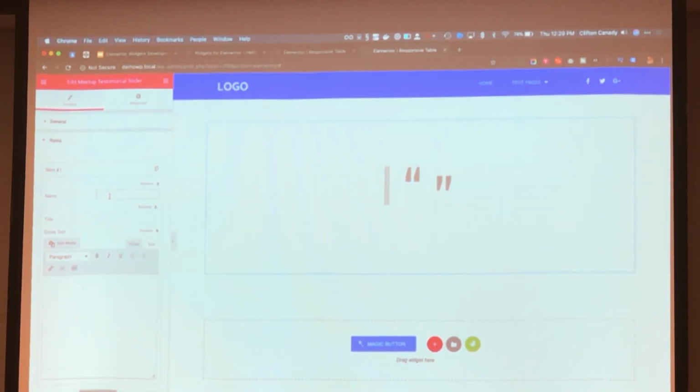So if I were to put name, what was going on? That's kind of funky. And then I put title. There it is. That's why I like to have default content. And I don't know why I didn't pull the default content, probably because I already had that one created.